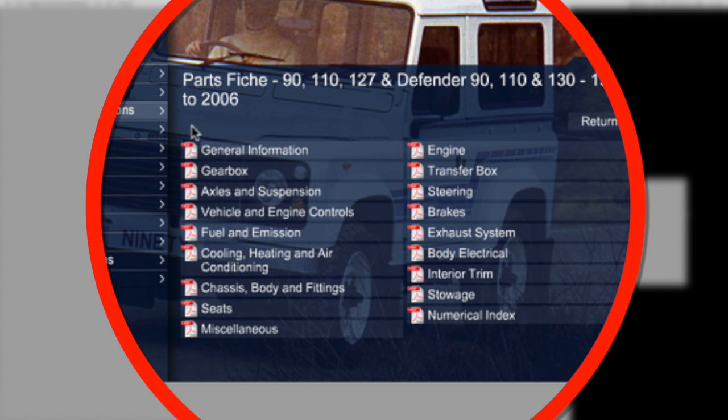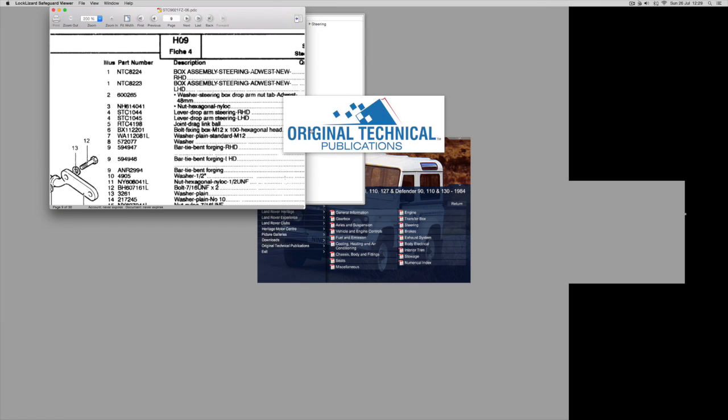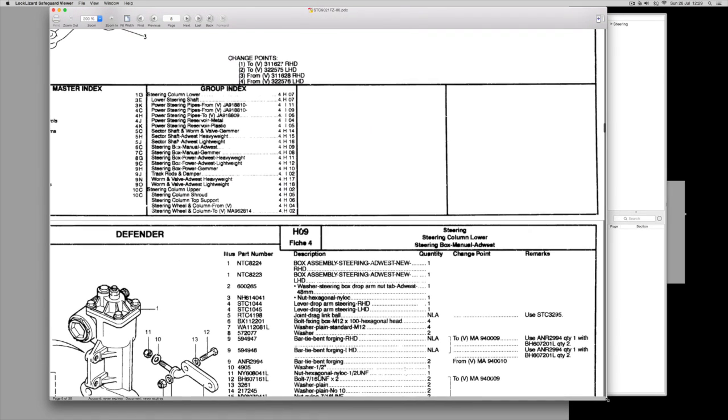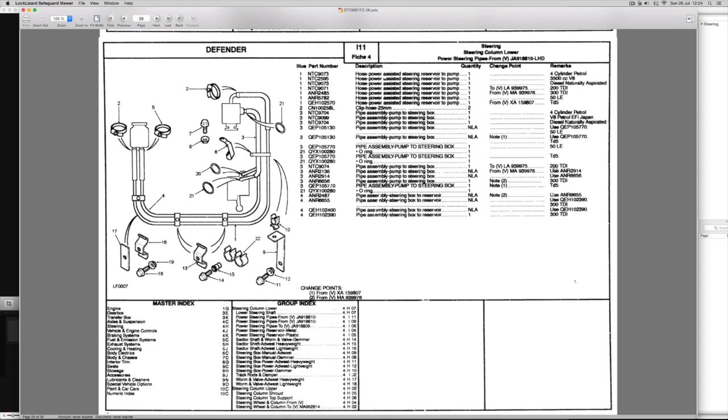Okay, I've popped it in there and I'm going for the parts fiche, and we're going to have a look at some parts first of all so you get an understanding. Alright, we'll go for steering first of all. We're looking for a steering pump pipe for 300 TDI. Okay, so I'll stretch out the PDF as they all come in a PDF form. So I'm going to jump straight down to the bottom. This is video cheating, of course.